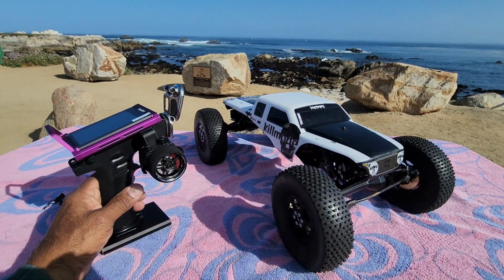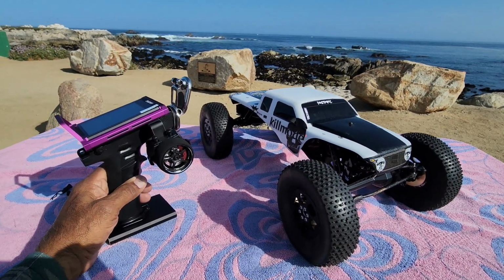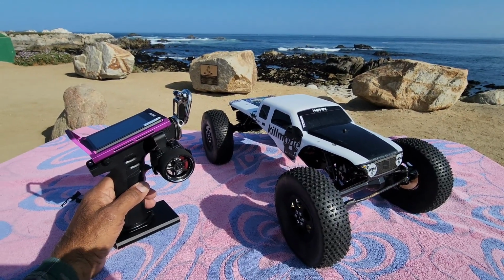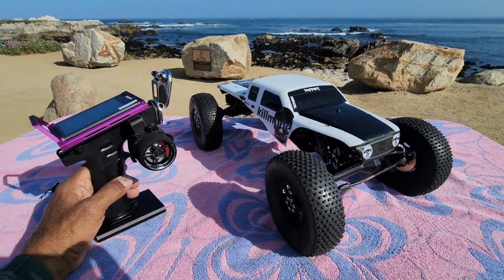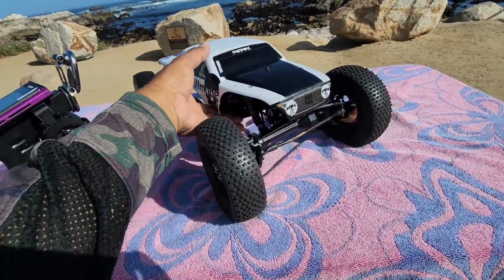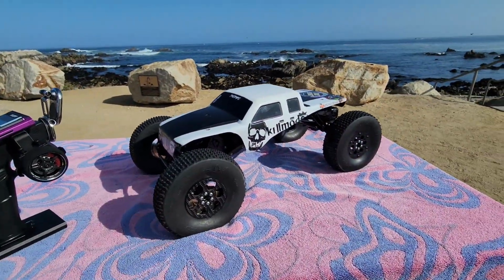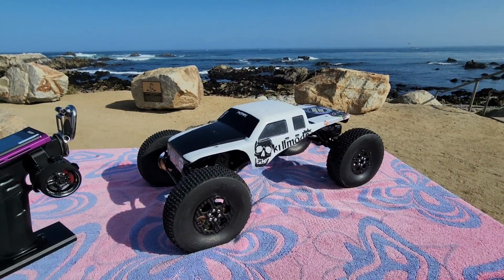So anyway, hope that kind of explains what I got going on here. I'll put some of the videos of this thing torn down with the Dlux going together. Hopefully this will help out somebody. I know I sure wanted help when I was looking it up and trying to figure out what this is supposed to look like, or what you need to do it.